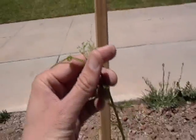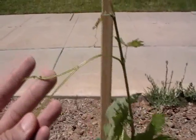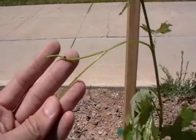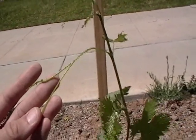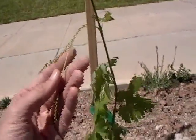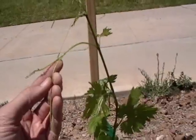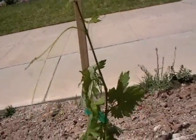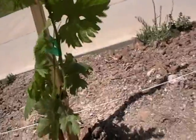So that's a very good indication right there. One of the other things I'm having an issue with is I don't know exactly what this is. I'm assuming this is what they call a sucker or a chute, and I'm not sure if I should be pruning that right now or not. It could be a tendril, just a very large tendril, which apparently is just a modified or specialized leaf. Not having total experience in this, it's hard to know exactly what to do.